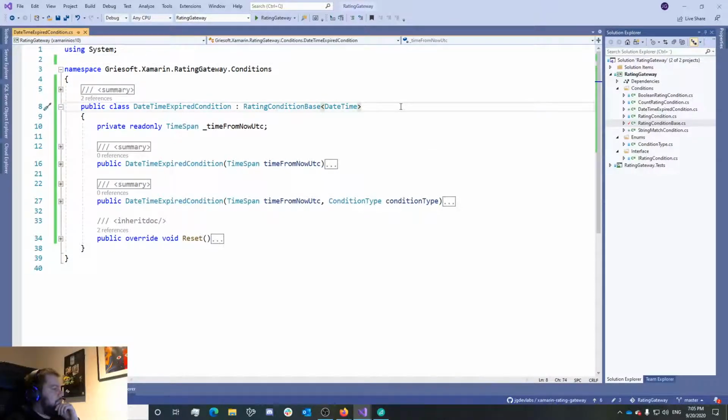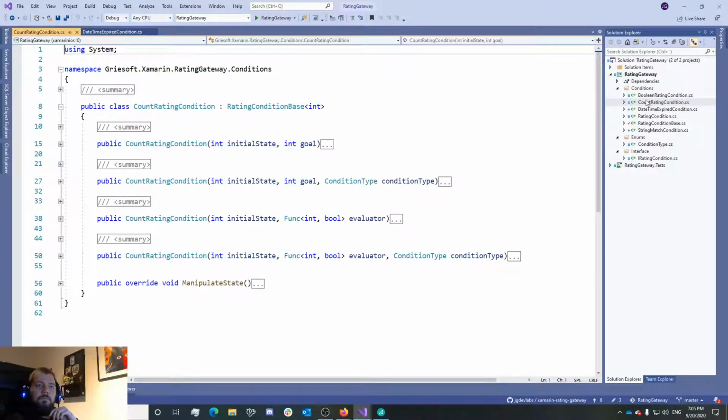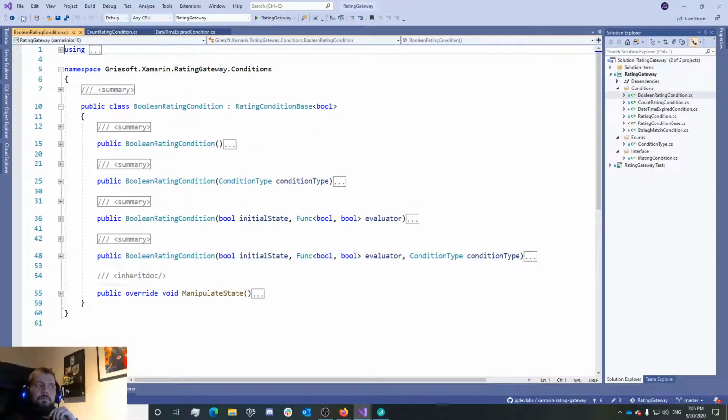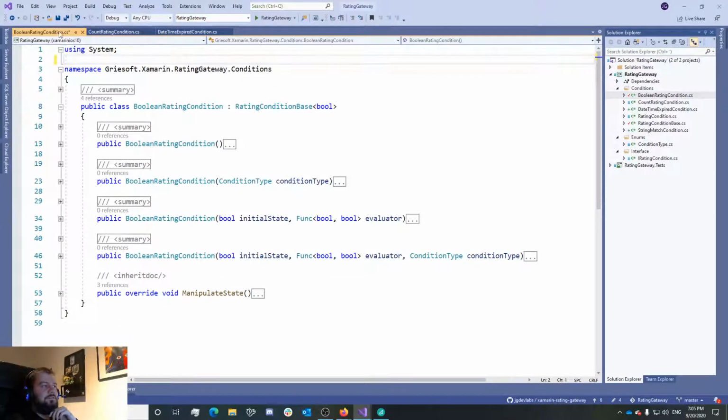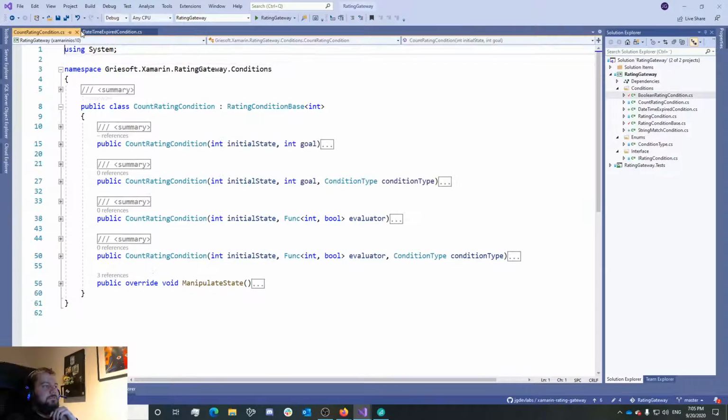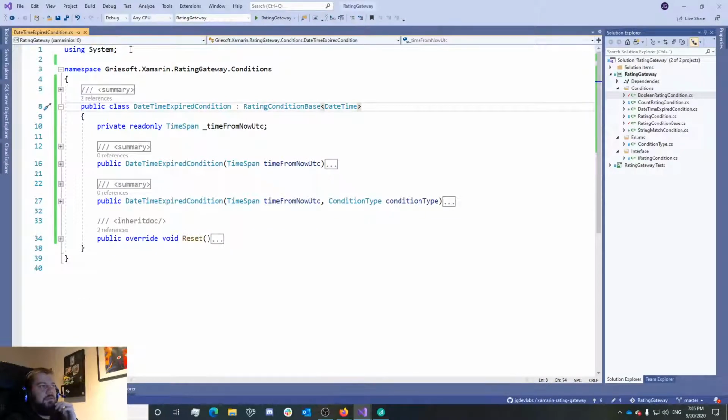Okay, let me see. There is a good bunch of conditions now. So these are conditions that I think are probably used the most. I might add some later, I don't know.